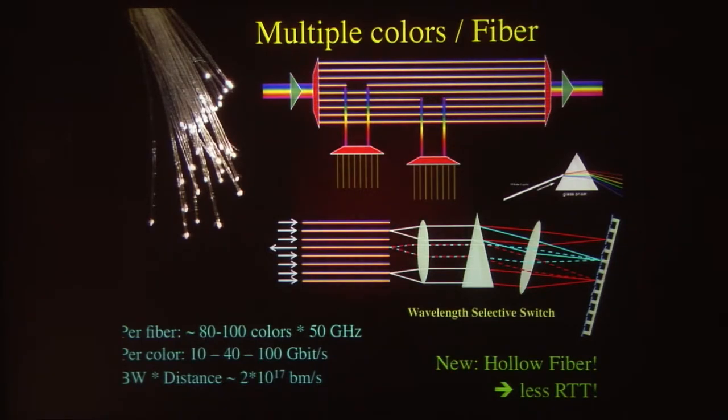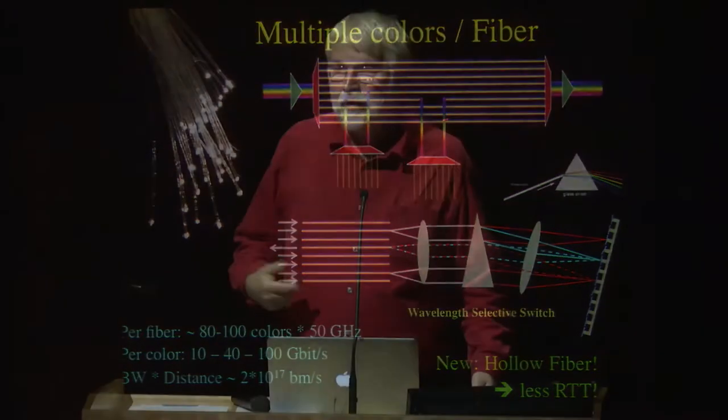On the fiber side, similar things are happening. There are now devices on the market — more and more integrated into the infrastructure that NRENs buy from their vendors. Multicolor DWDM has been out there for some time. In the most popular band, they can put about 80 to 90 colors, each with 50 gigahertz bandwidth, in one fiber. In one such 50 gigahertz channel, they can now put about 200 gigabit. They currently sell 100 gigabit channels — always with some margin. If you want more than 200 gigabit in 50 gigahertz, it doesn't fit; you need a wider spectrum. So one fiber can carry around 8 to 16 terabit in this way.